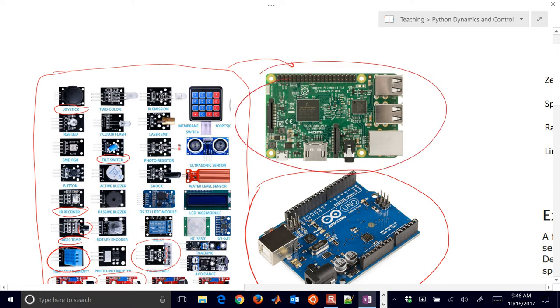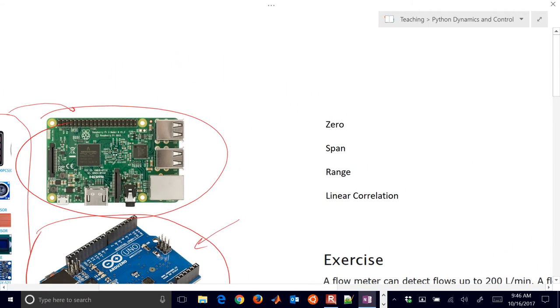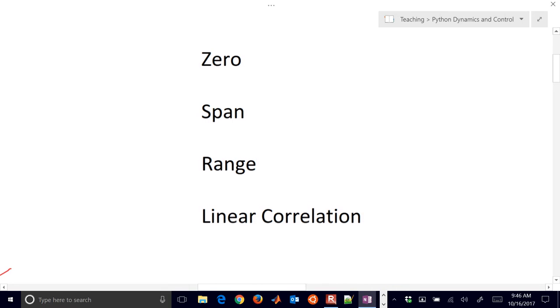The Raspberry Pi only does digital input-output. But the Arduino can do analog input and analog output as well. So the very first thing we want to talk about is just in sensors.